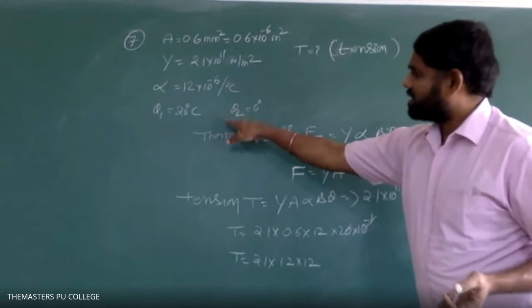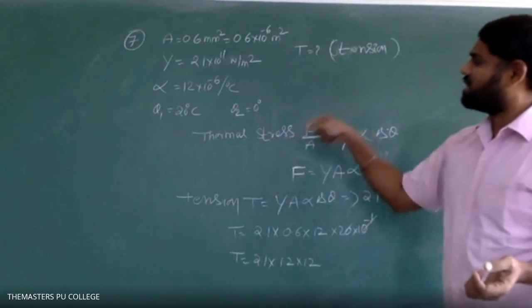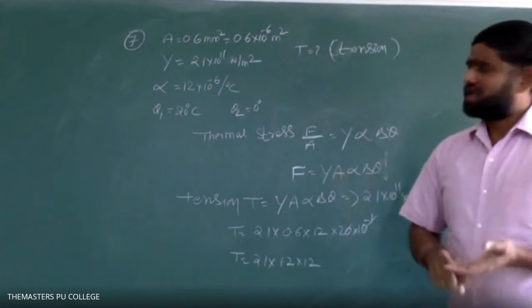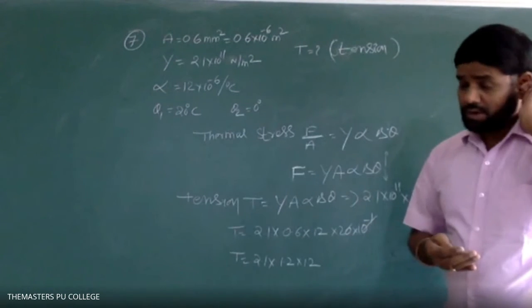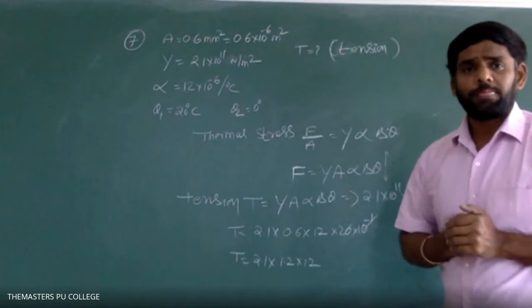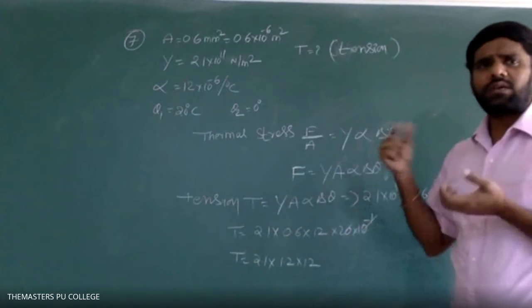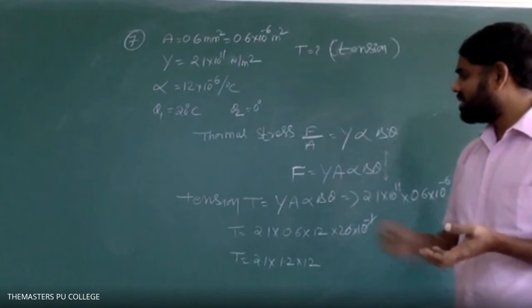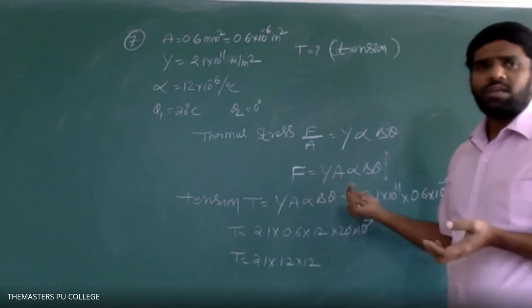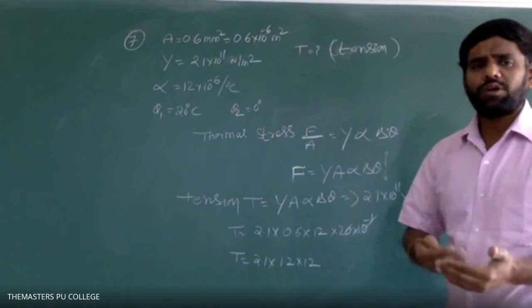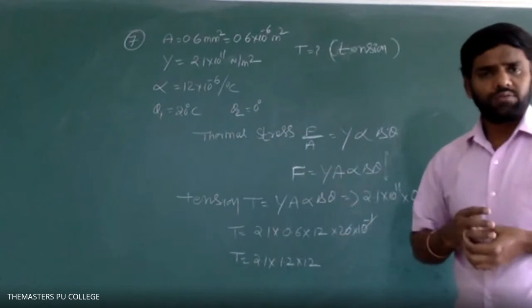From the data of the question, as the temperature decreases, in the rod there exists a compressive force. Everyone can notice that. When do we take delta theta as negative? In some cases, for example, expansion of measuring tapes, delta theta positive means you should take positive, delta theta negative means you should take negative. Why? What is the reason? Length increases when temperature increases, length decreases when the temperature decreases. We need to know by how much the magnitude is either increased or decreased, and there we need to consider the negative values.